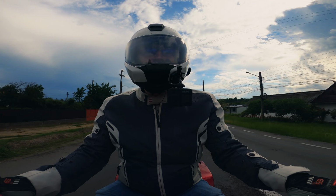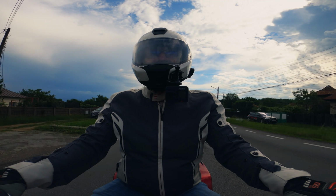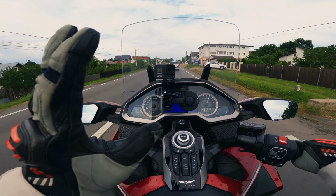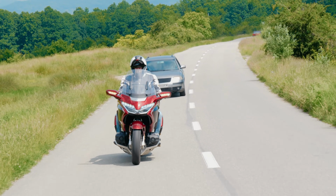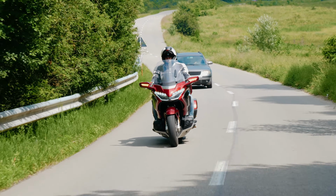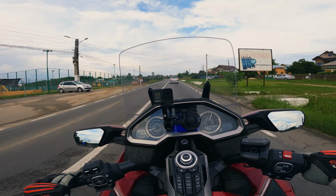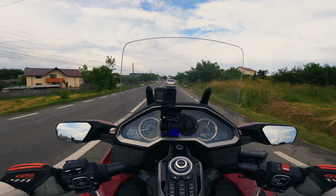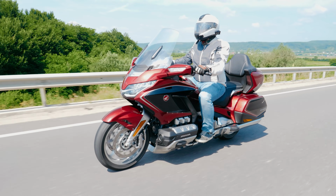I'm having fun now. I'm actually having quite a lot of fun with all of this torque available at my right hand. Seating position is exactly what you would expect on a Goldwing, and I have to say, this is one of the most comfortable seats I've ever had the pleasure of planting my butt down on. It is quite wide, and it's also very low, so if you're a shorty, don't worry about it. Honda didn't make this a tall bike, so you'll be fine. I think most people will easily be able to flat foot this bike.